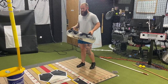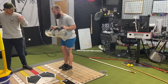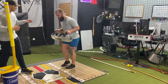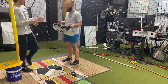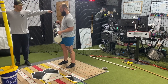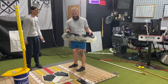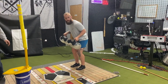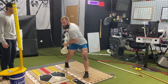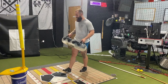Is that good? Yes, sir. Let's see if we can look to accelerate with the shoulders a little bit more rather than with the back. Let's just let our elbows being plugged in be enough. And then let's see how fast we can get to there. Okay. There. Yeah, go ahead and drop your legs.